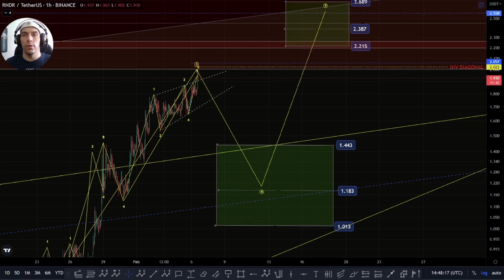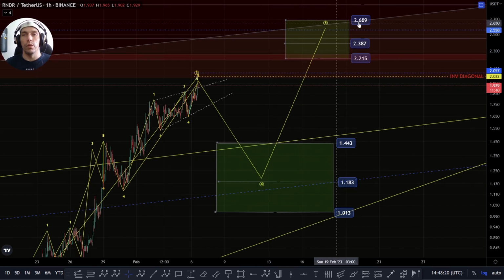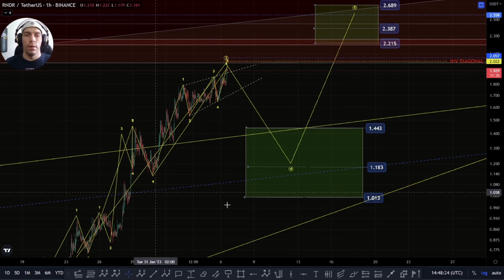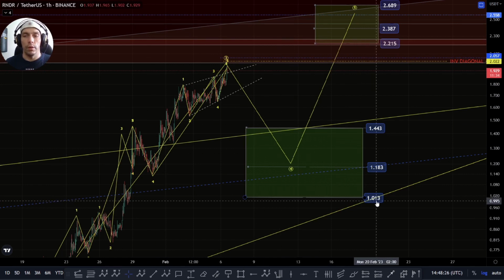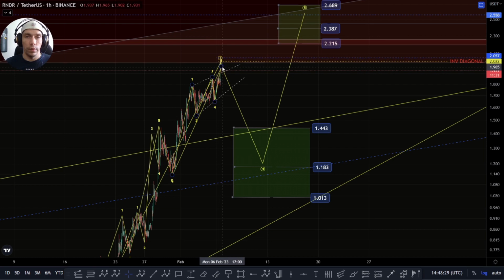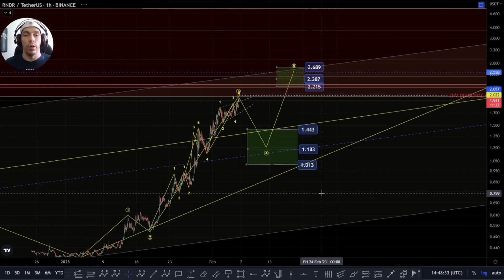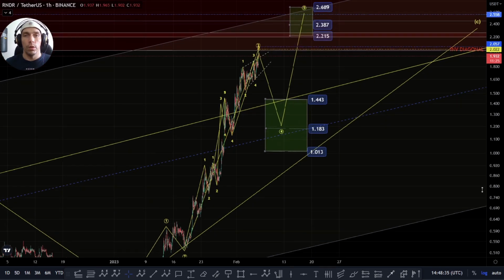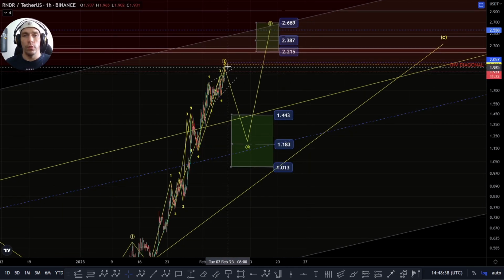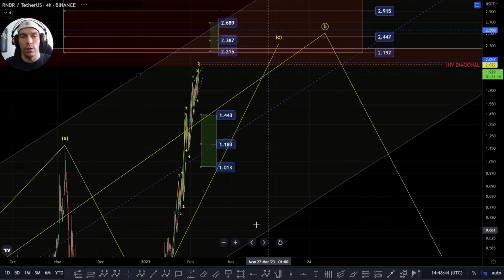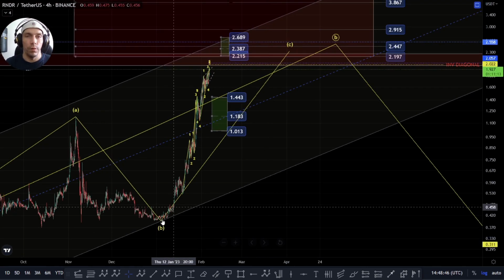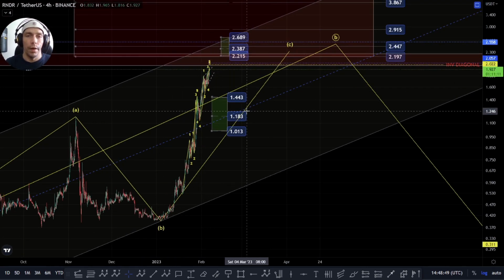If we do get a retracement into this zone, it could mean an additional push to the upside, which would be this $2.68 to this $2.21. If we fail to hold this $1.01, either we've completed into this high, or alternatively, we are following potentially one of the other options. So we're going to talk about those now. If we do start to break down here, we'd have to say that we're completed into here, and then I'd be anticipating a deeper retracement when we do complete this.